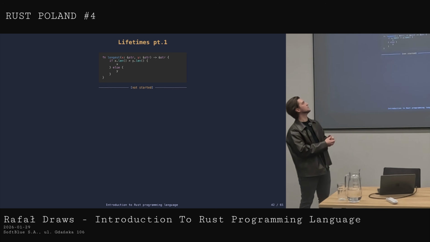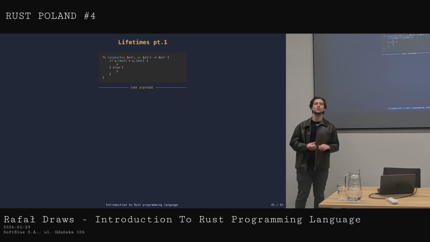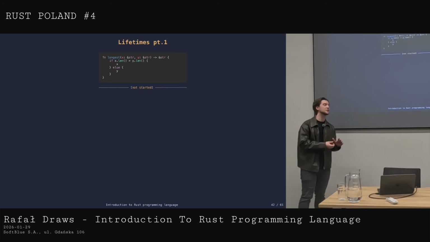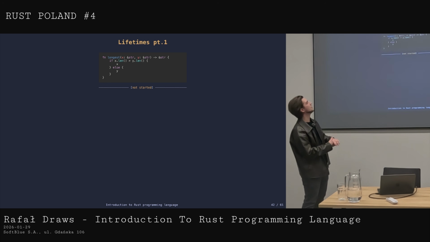But rather than returning true or false, we return the string reference. So how does the compiler know which string to drop?